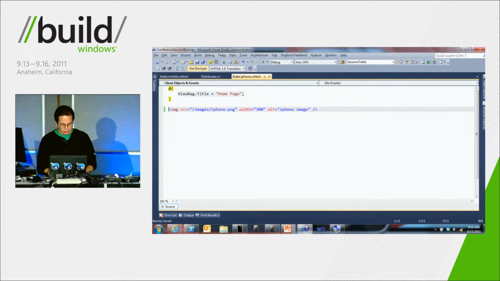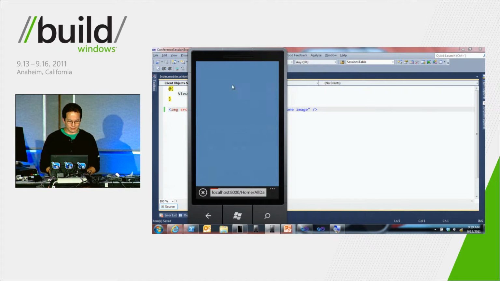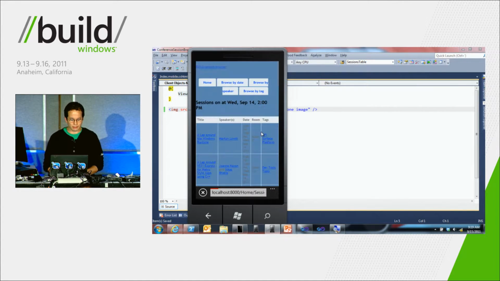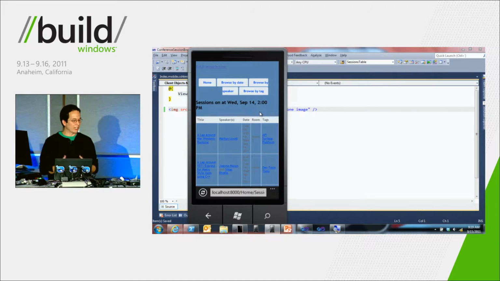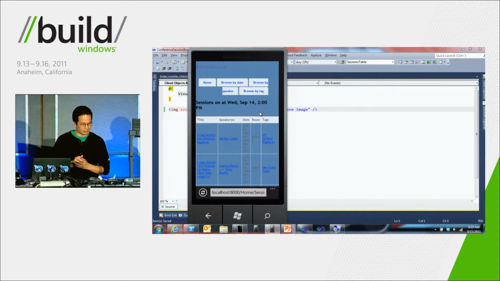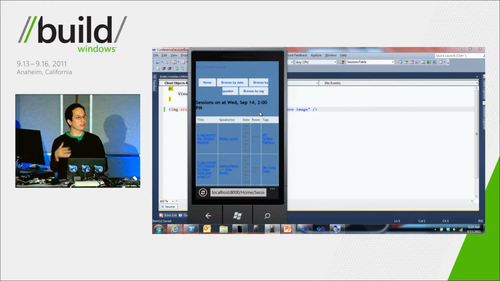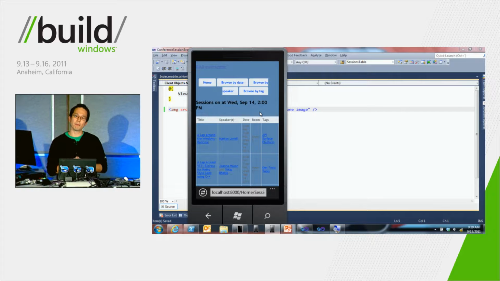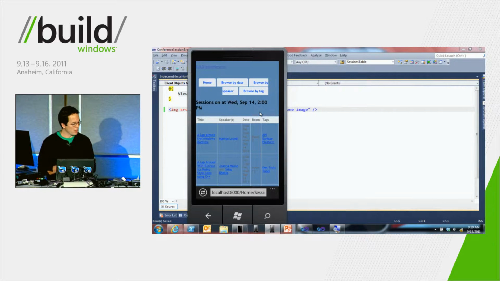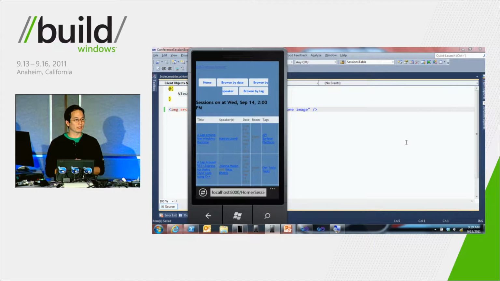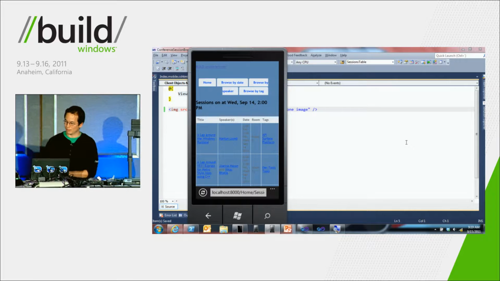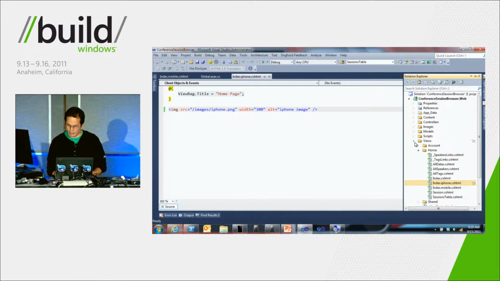OK. So even with this, you notice here that, like I mentioned before, this layout still looks kind of ugly. So what can we do to make it look really nice across all different mobile devices? And this is where jQuery Mobile comes in. Like I mentioned earlier, we do have a template specifically for mobile devices that includes jQuery Mobile. In our default template, we don't yet include it. But we do have a package out there using NuGet that you can install into your project to really make targeting mobile devices really easy.